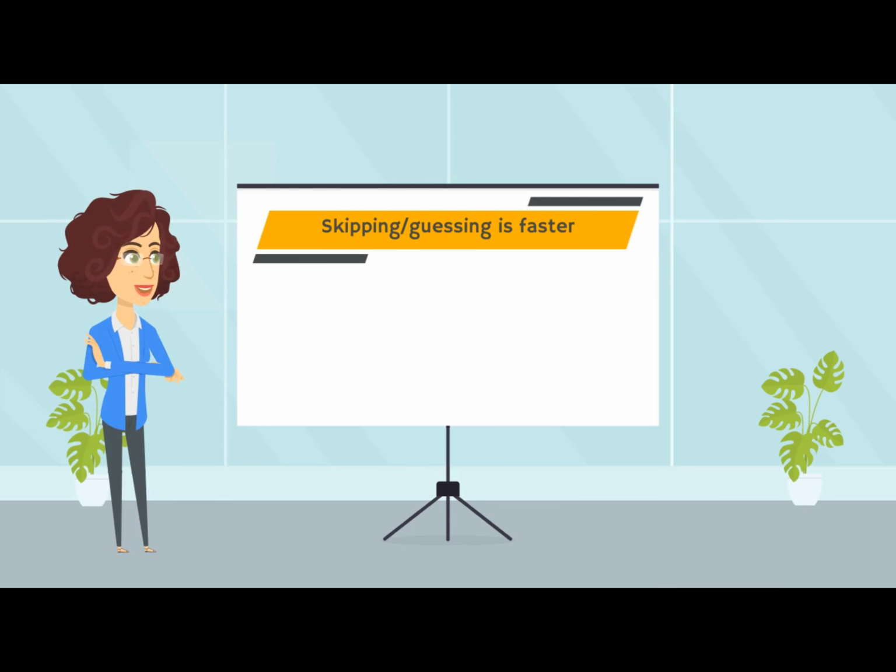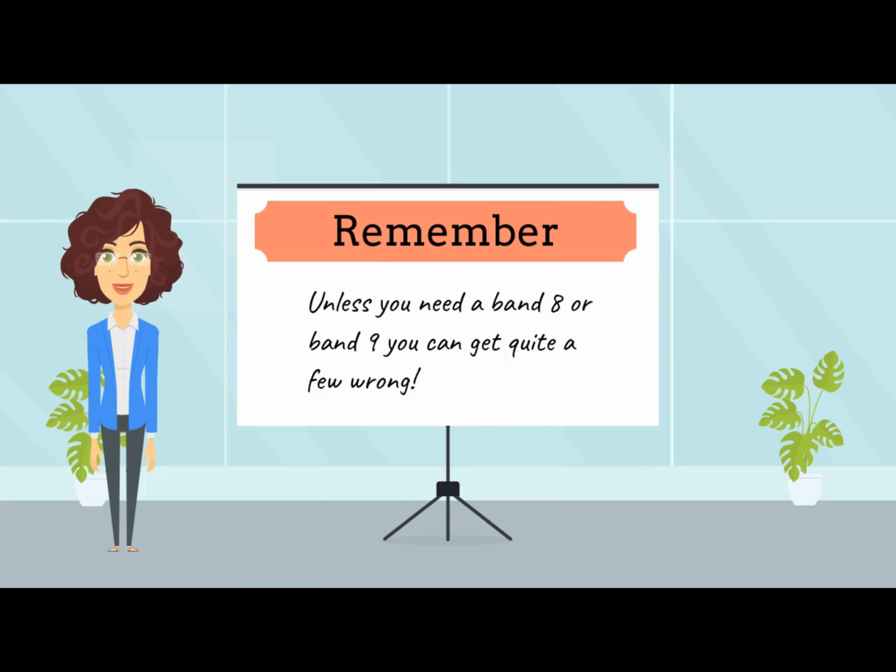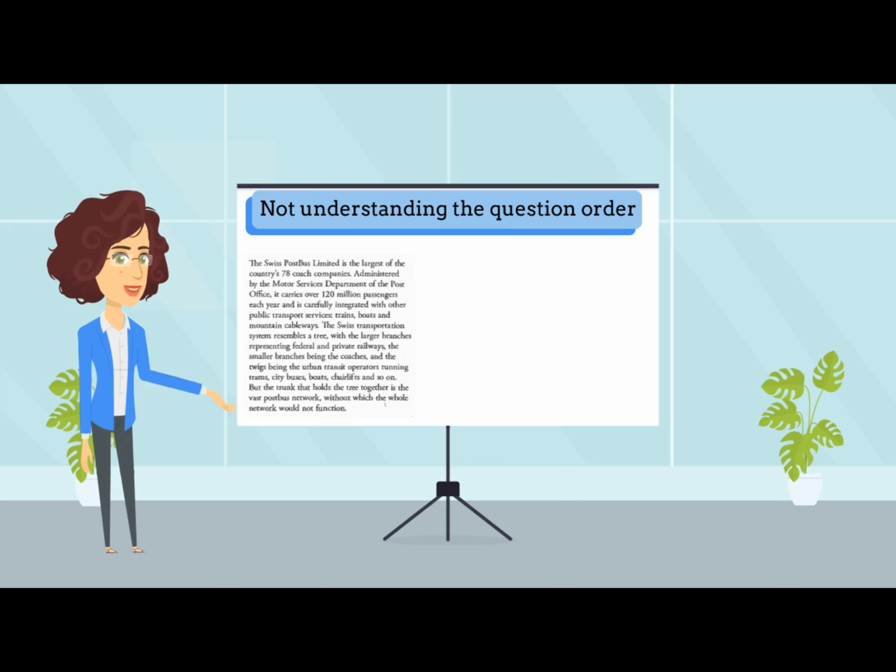And if you learn to skip these questions, you will find that you will have time left at the end to go over your answers. This is important as it means you can pick up and correct any careless mistakes. Remember, unless you need an 8 or 9, you can get quite a few questions wrong. You can waste a lot of time looking for answers in the wrong places.